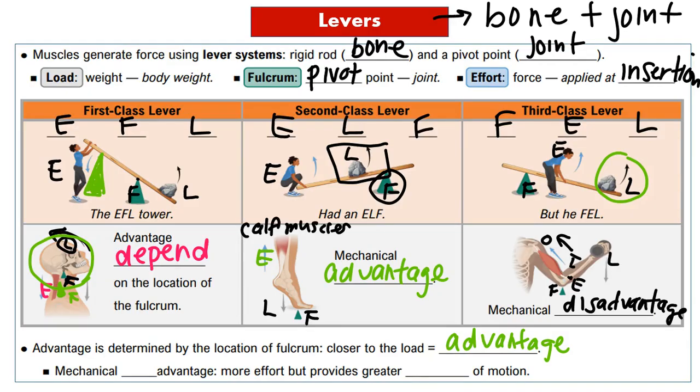And one way I think about it is, you can think of your body as a series of levers. And if they're all going to be at a mechanical disadvantage, then they all can compound to one another and make you go faster and faster and faster. So if I have a mechanical disadvantage from, like say, our example here, from moving the shoulder, the upper arm, and also the forearm, the hands, the fingers, all that is going to cause a mechanical disadvantage. And so the more I'm able to do something like that, then guess what? I'm going to have a greater range of motion. I'm going to be able to move faster as well. And so mechanical disadvantage, you got more effort, but it provides greater range of motion.